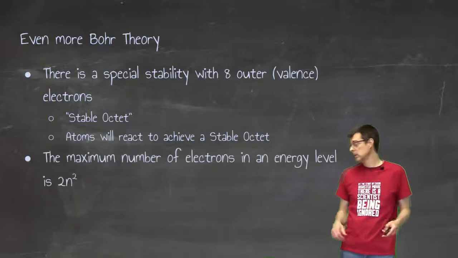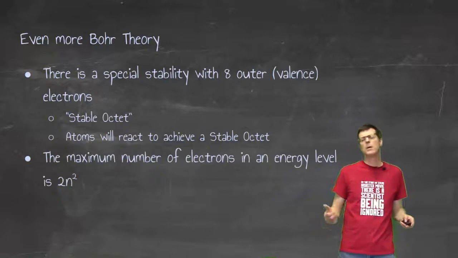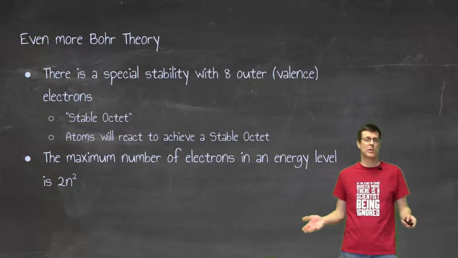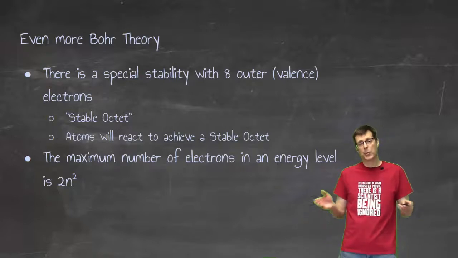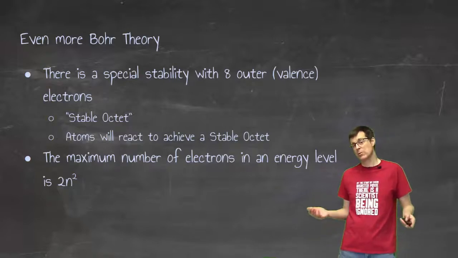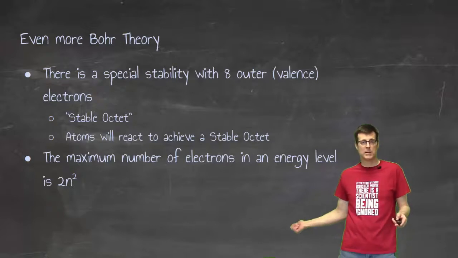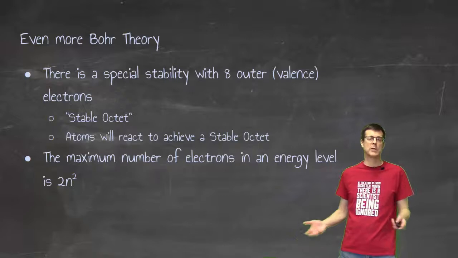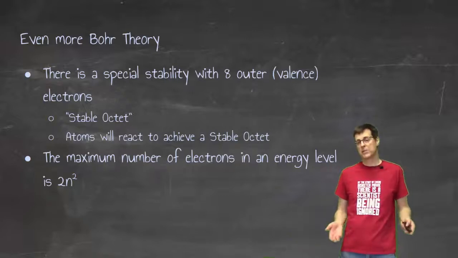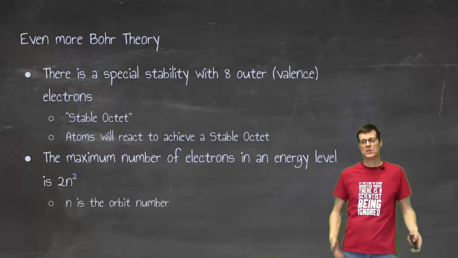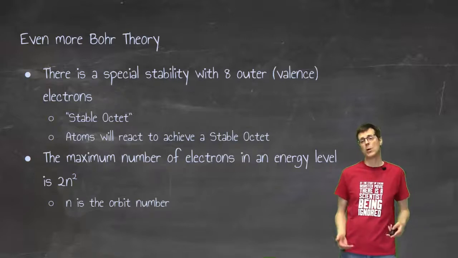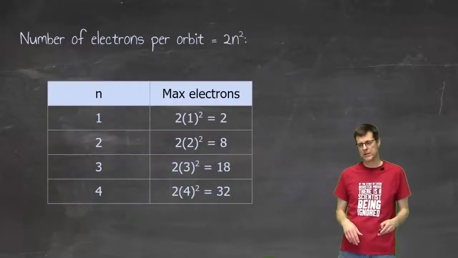And then finally, I think, maximum number of electrons in an energy level. Not something important for us. We're not really going to end up dealing with that. But it does go back to this order of fill business, that Bohr was able to figure out a mathematical relationship between the energy level and how many electrons can fit in there, but it doesn't mean that it's going to fill the first, fill the second, fill the third, fill the fourth, fill the fifth in that order. It kind of gets to scramble around a little bit.